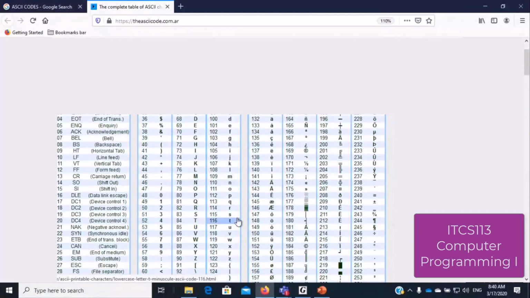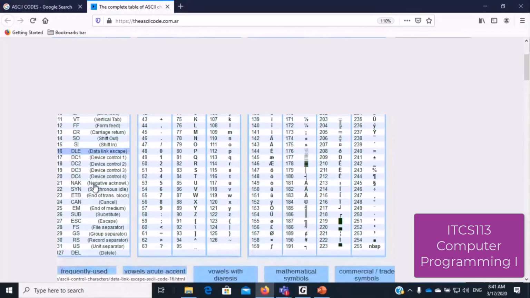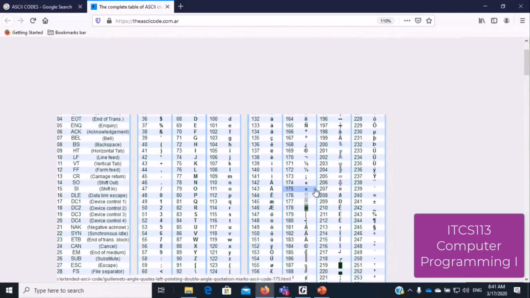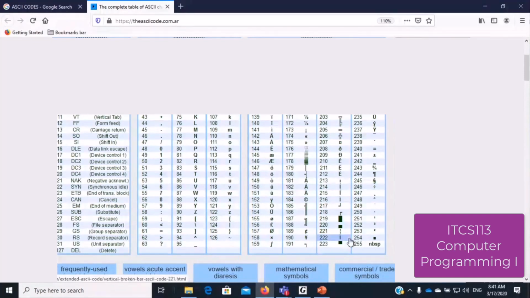For every character that appears on the keyboard, even some that are not visible, like the space, there is an ASCII code. Even the escape you use on your keyboard has an ASCII code, which is code 25. For delete and for enter also, there is a code, and there are some special symbols that you can display on the screen. They have their own code. These are 255 different codes that are used by 1 byte.